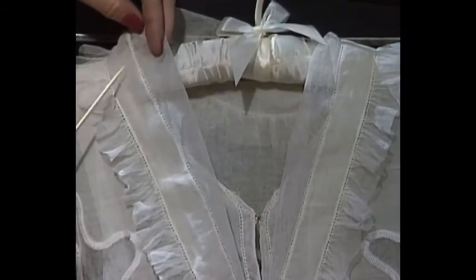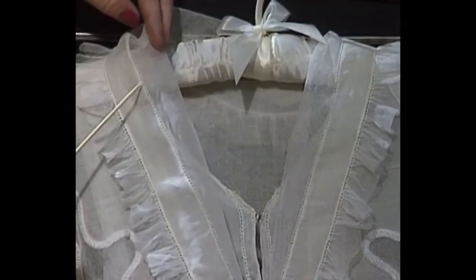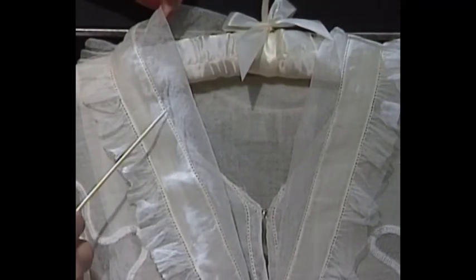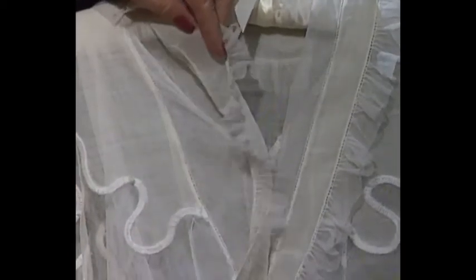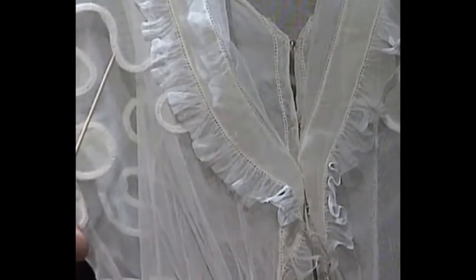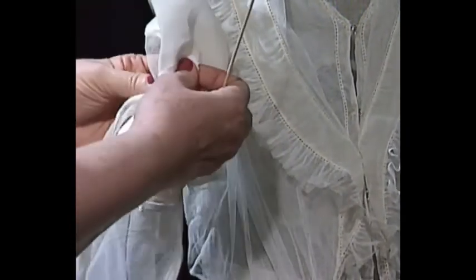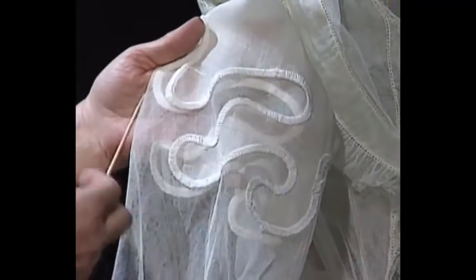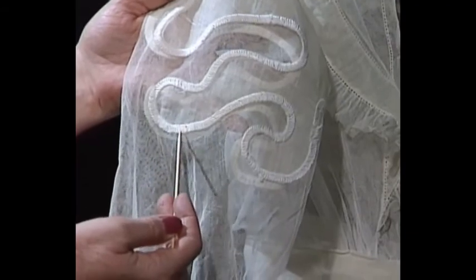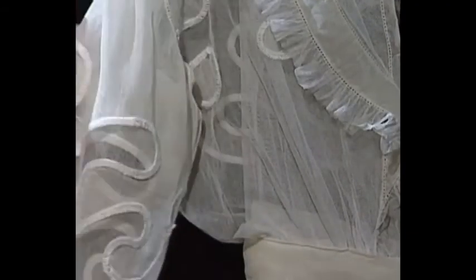It's made out of netting and wonderful hem stitching. Of course, we have machines that do the hem stitching now, but this would have been done on a treadle machine. The ruffle netting is attached with hem stitching to a linen piece, and the collar is attached with hem stitching. This is organdy over the netting — I've never seen anything quite like it. All of this curly little treatment is done by hand. The sleeve is attached with hem stitching; it has those organdy pieces inset on top of the netting and hand satin stitching with a really heavy thread. The belt has some of this organdy — and the organdy is a yellow, used on white.